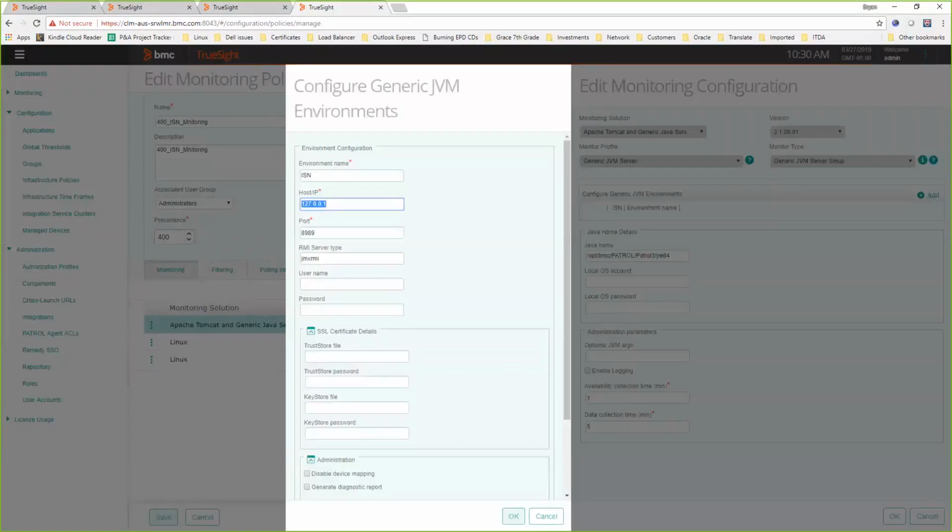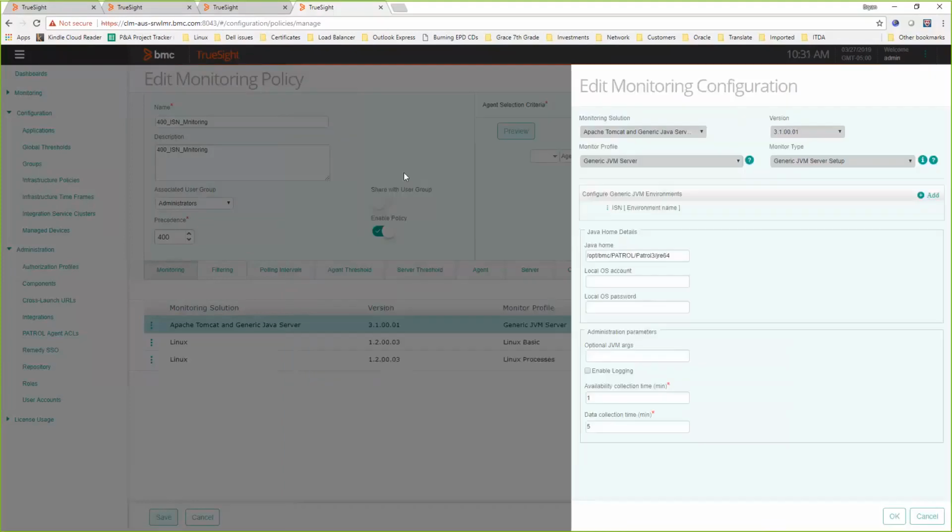Configure the ISN, I have a port here, and I have my 127.0.0.1. That gives me the flexibility of having the tagged agents already there and it starts collecting. I can create this same policy, with one agent where I specify the name of each of my servers and give it an environment name. The environment name would have to be unique, so it may be hostname-ISN1, hostname-ISN2, hostname-ISN3. You give it the port, and you're able to remote monitor.